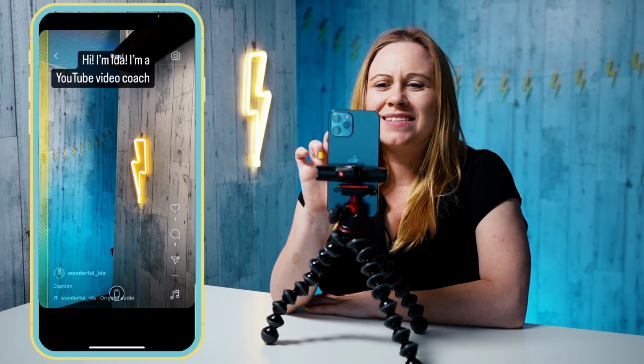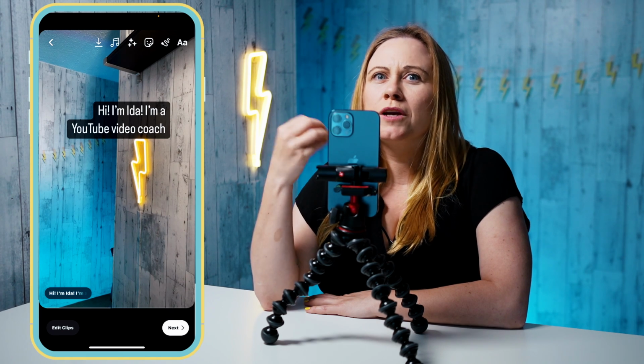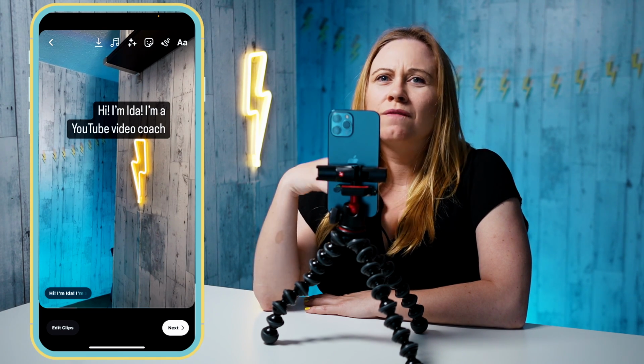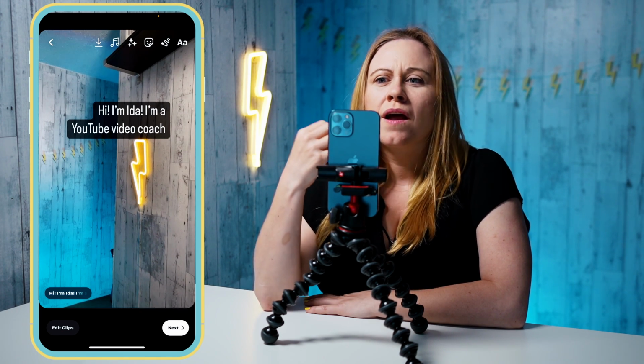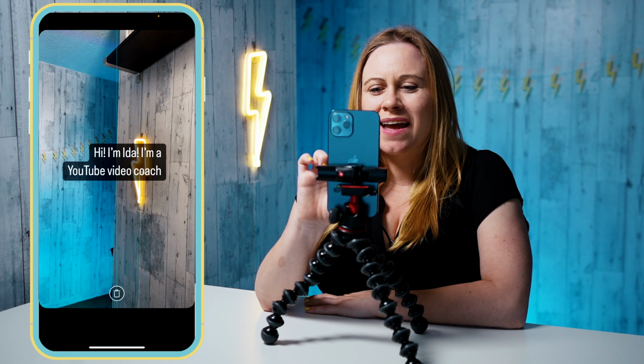When I'm moving the text around the screen, you can see the barriers. So you can see here and here, there's those yellow lines and there's a white line at the bottom and there's a line on top. That's just indicating parts of the screen that could be cut off if you're viewing it on a different phone or not in the Reels app. You can also see in the middle that blue line that shows me when I am centered both horizontally and vertically. So you can see that is in the center of the screen.